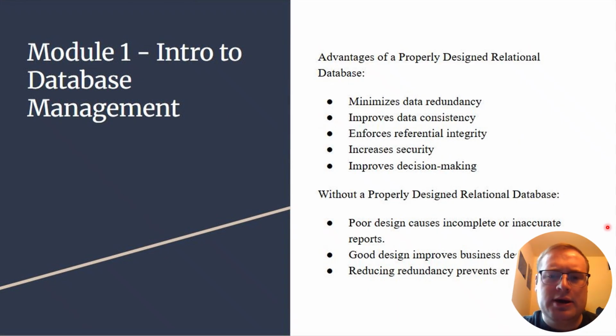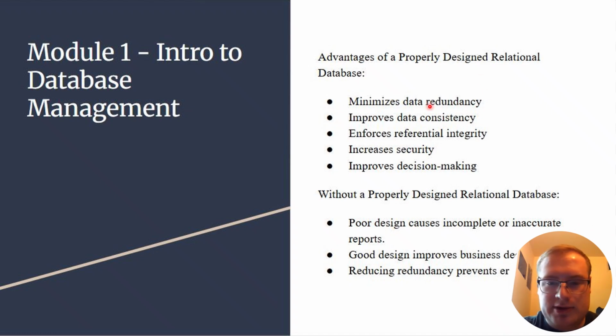Second thing I wanted to touch upon is the advantages of having a properly designed relational database. We're going over relational databases out of all the types of them, and I figured this was an important topic. So this module showed me how important proper database design really is. When a relational database is designed correctly, it reduces duplicate data, improves consistency, and enforces integrity rules. That means the information businesses rely on is more accurate and reliable. I learned that design decisions made early can have long-term impact on performance and decision-making quality.